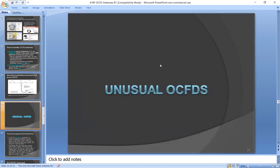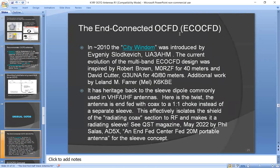Okay, now we go into Neverland over here. Unusual off-center fed dipoles. One that I think in the United States no one ever heard of at all is something called an end-connected off-center fed dipole, or EC-OCFD. This came into being around 2010, or maybe a little earlier than that. An antenna was developed called the City Windom, which was developed by UA3AHM. And then more work was done on it by Robert Brown and Dave Cutter, as well as Mel Farrer. Some of those folks are in the groups.io off-center fed dipole group.